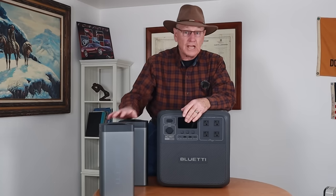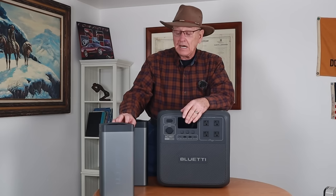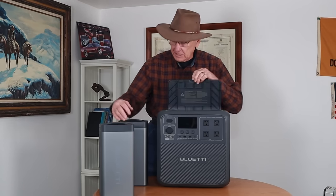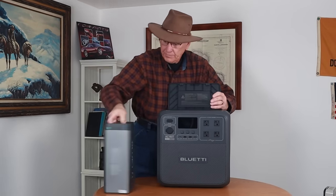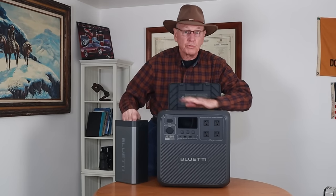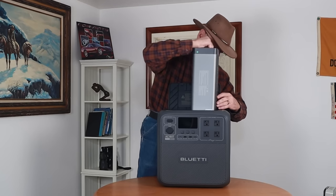And these two LiFePO4 batteries will slide into that refrigerator and power it for up to 6 days. We'll talk more about that refrigerator here in just a minute. The thing that I want to show you, though, is that these batteries fit down into here. And you can power this unit with one battery or two batteries. That's important. I'll tell you why.